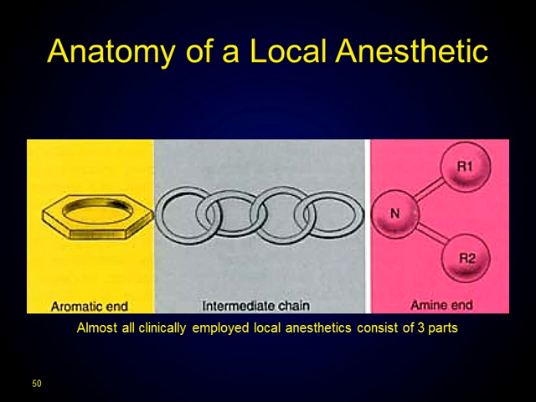Now the gray portion is your carbon chain. It is what links the aromatic end with the amine end. And that's going to determine how it fits in the channel. And we'll discuss that. Your purple end, your amine end, that's where you're going to get your nitrogen groupings, and that part will become charged. There's a reason that we're going to focus on that charged end. What is necessary for a drug to bind to a receptor? A charge. So it is that purple end that's responsible for your binding.